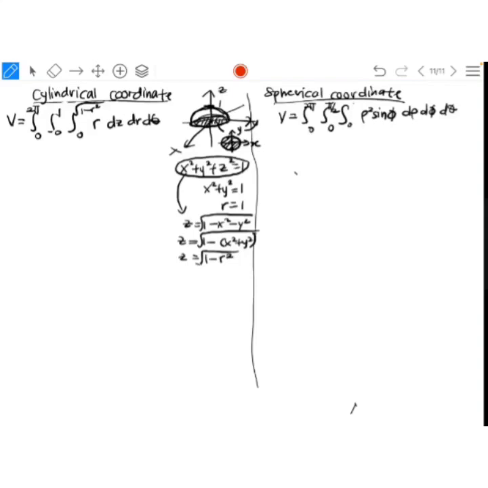Now let's look into this one. We solve for this one first. We have r z, and because this is z, we integrate with respect to z first. So r is constant, just multiply by z. Substitute z from 0 to the square root of 1 minus r squared. dr and d theta are still there. So you get the square root of 1 minus r squared dr d theta.